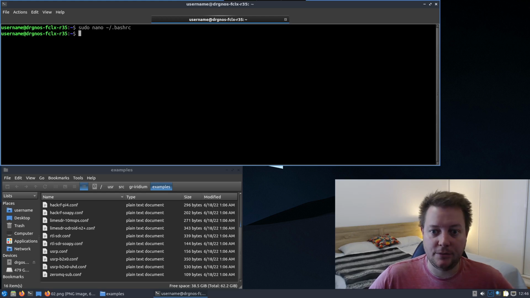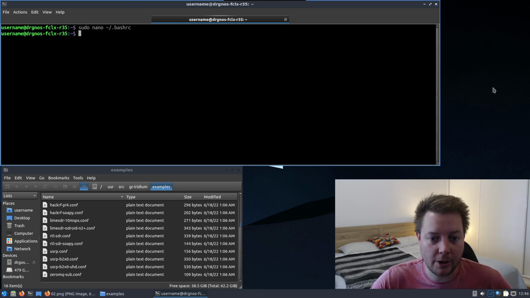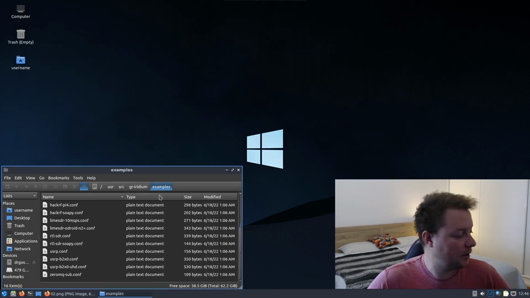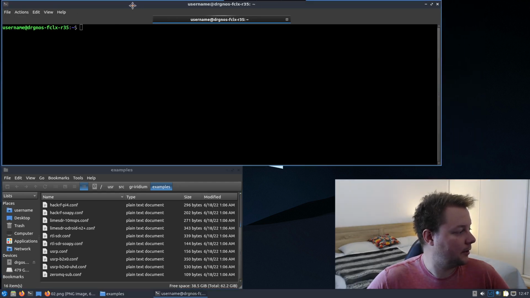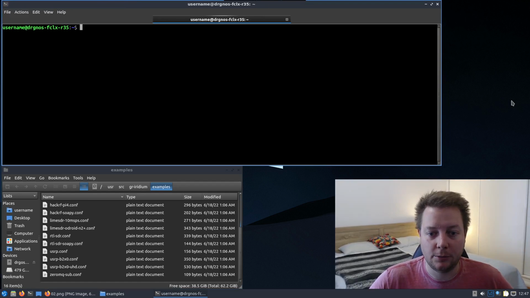Now this next step is very important. In order for the changes we made to become active, we need to quit our terminal window and then relaunch it. So I'll go ahead and do that, and we can move on to the practical segment of the tutorial, finally. So yeah, quit the terminal window, relaunch it, and then the previous changes we made will now become active.